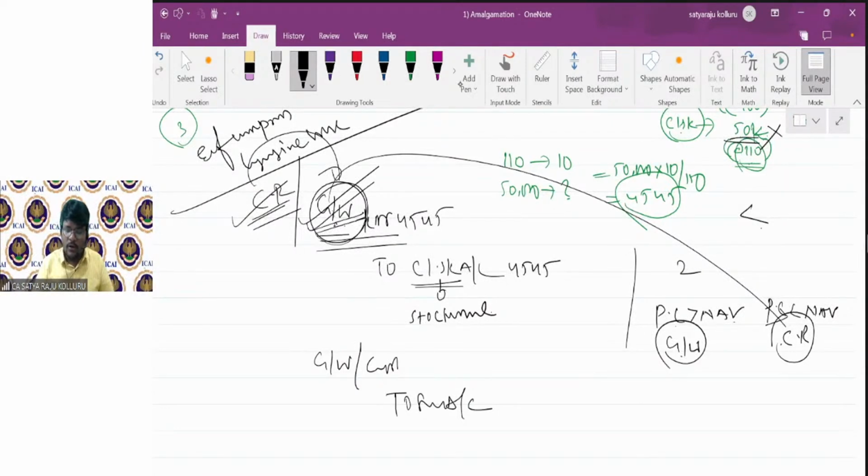You know, the capital reserve account we should reduce from the reserves and surplus. The stock reserve amount we should reduce from the closing stock while representing under current assets in the balance sheet. These are the adjustments you should make at the time of preparation of the balance sheet as well.